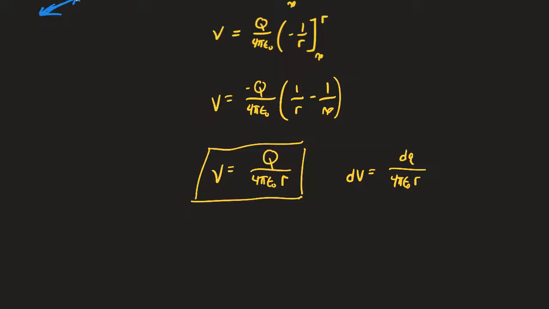Just like with Coulomb's law. What I want you to understand here, and take significant notice of, is that it's very similar to the electric field, except it's over r instead of r squared, but with no directional component. It's a simple sum. We're going to redo a bunch of these bent pieces of charge and figure out what their electric potentials are, but they're so much easier because there's no direction involved. Every part contributes based on how far away it is, and that's it. And you're going to like what we do tomorrow. It's super easy.